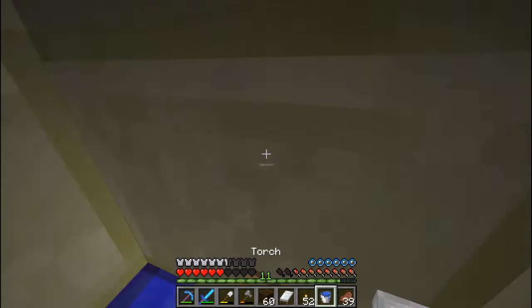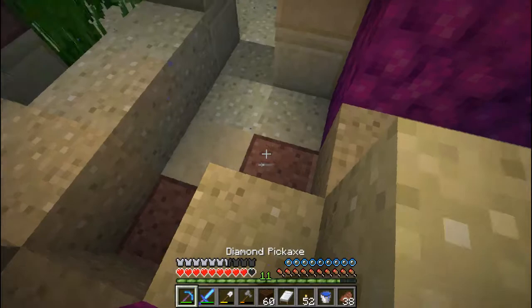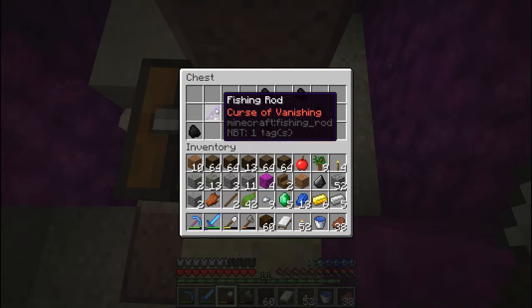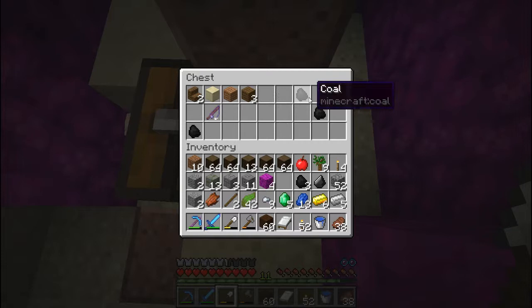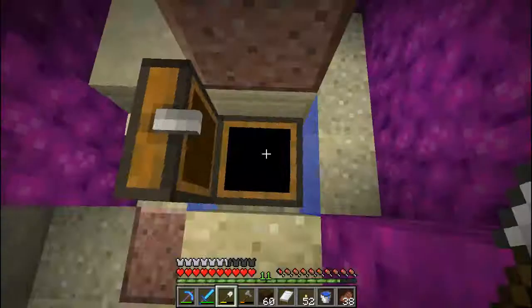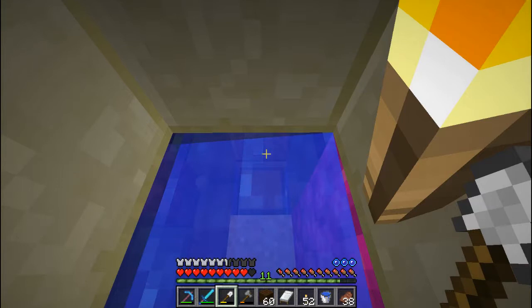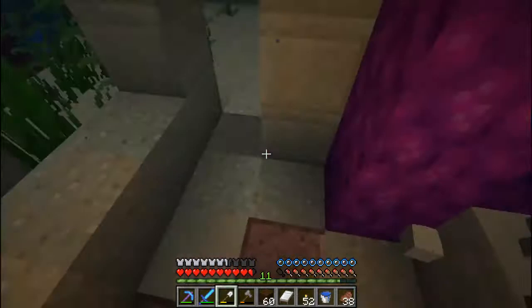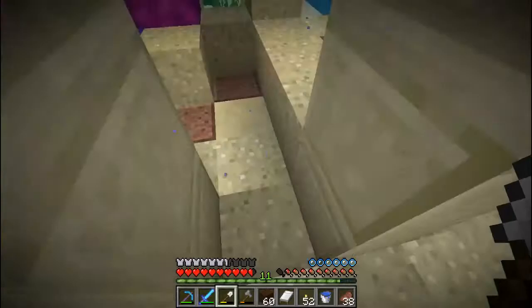I feel like there's probably something buried here. Perfect. Curse of Vanishing Fishing Rod. Let's get that stuff put away. Grab some coal. Do I want the Curse of Vanishing? No, because it's no good. If you die, it's gone. Alright, that's a different color. Alright, we're going to have to make some inventory space here.